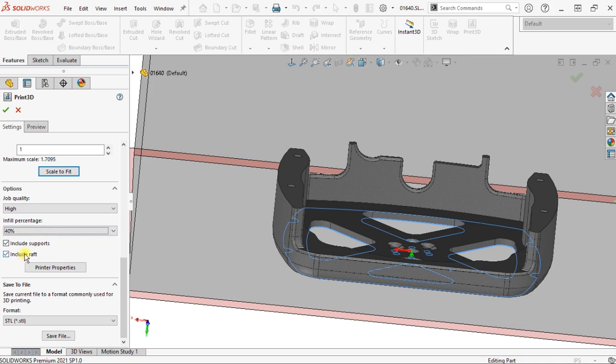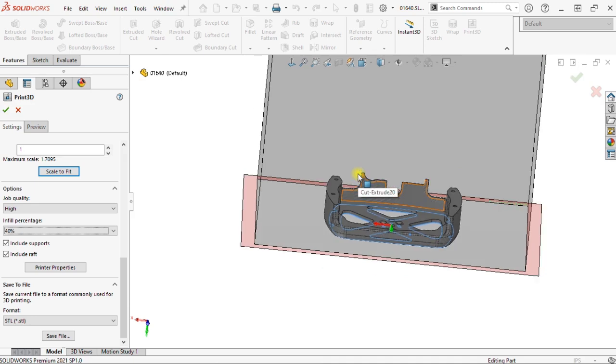Once you are happy with your print options, you can click on OK, and a Rapid Prototyping dialog box will pop up, asking you to make sure that the print bed is clear, and then it'll start warming up your printer and then start the actual print. So even if you end up using a more robust slicer software to send your models to your printer, the Print 3D tool can still serve as a great first step to understand the 3D printing requirements for your model and help inform you as to what settings you may want to use in your slicer software.